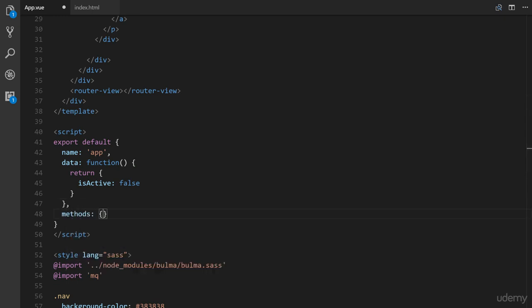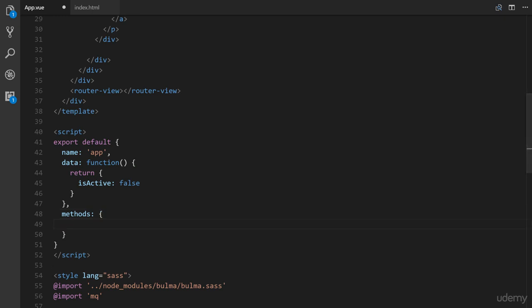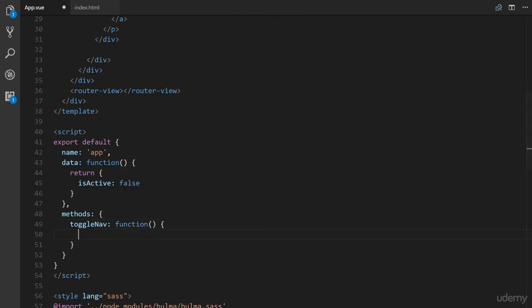We're going to add another object, or methods rather, and ours is called toggle nav, and we reference is-active equals this.is-active, and that will toggle between true and false.